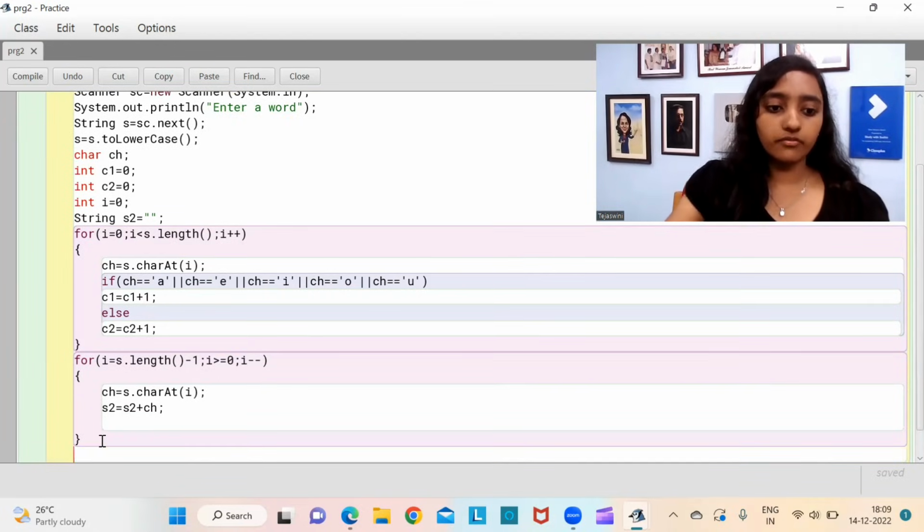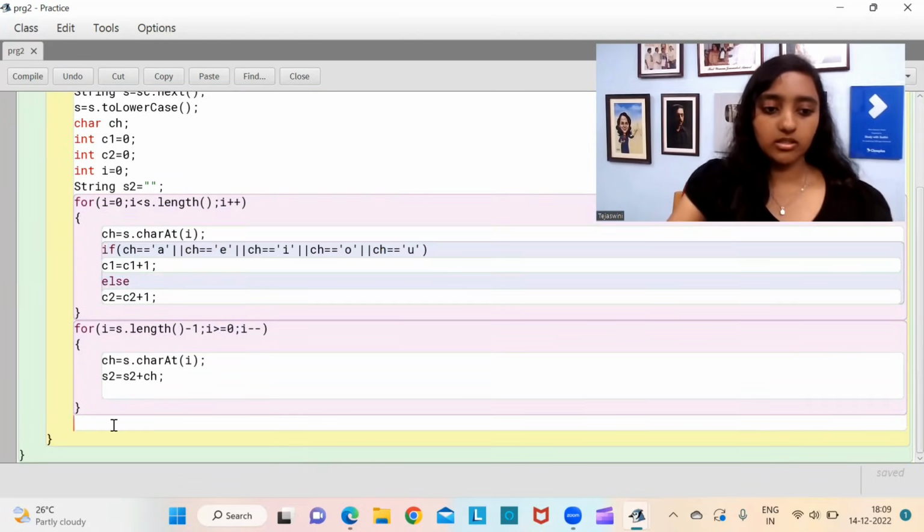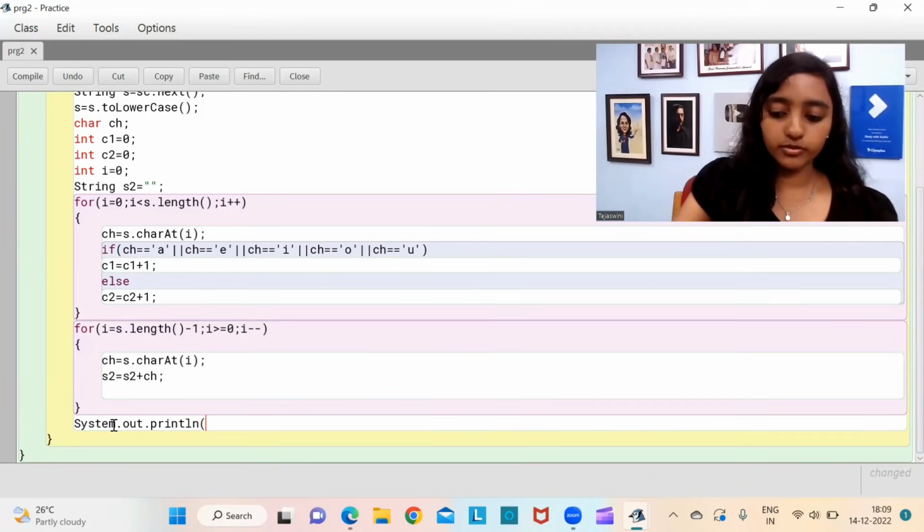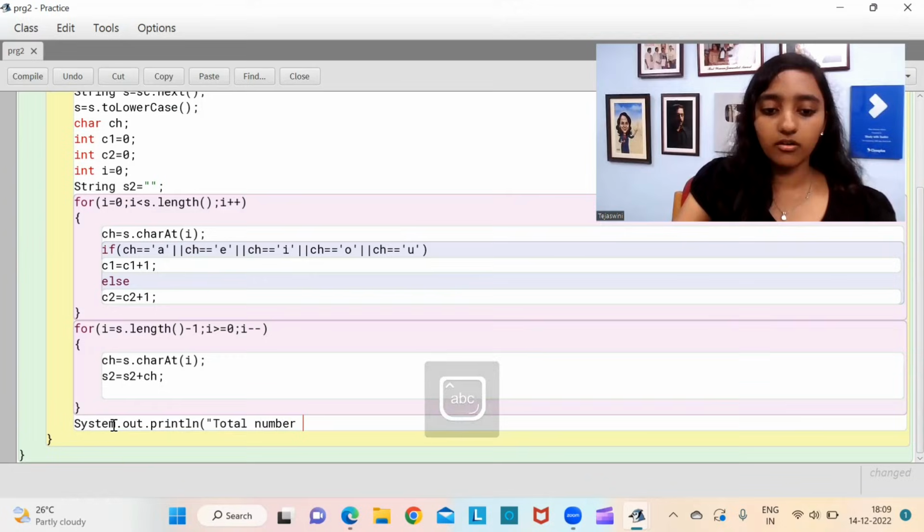And then now we are going to print each of these. So system dot out dot println, what all they ask us to print? Total number of characters is equal to plus s dot length. ठीक है ना? इसको हम ब्रैकेट में डाल देते हैं, s dot length, right?